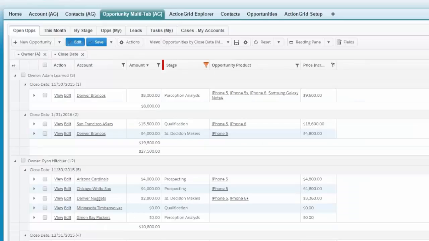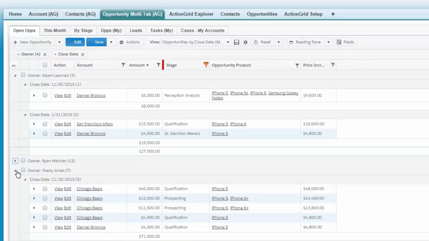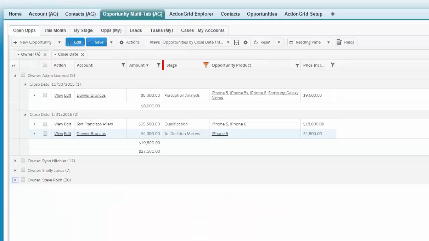Now you'll notice with ActionGrid, if I just collapse these two groups here, we've got the first grouping here, Adam, and then within Adam's deals we've got the second grouping of close dates. So he's only got one in November, but he's got two in January, and you'll see that we've always got a subtotal going on, the grand total for Adam and the subtotal in between there.